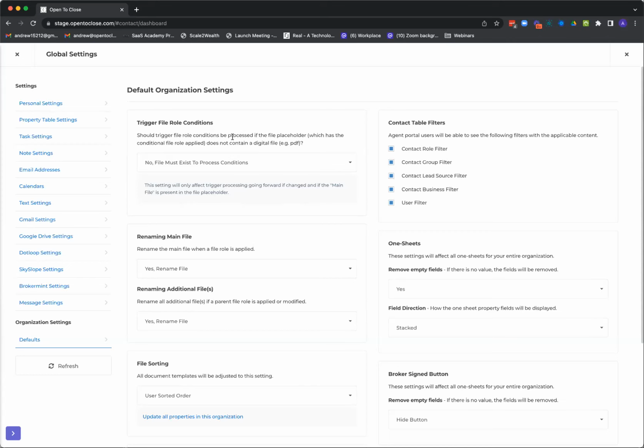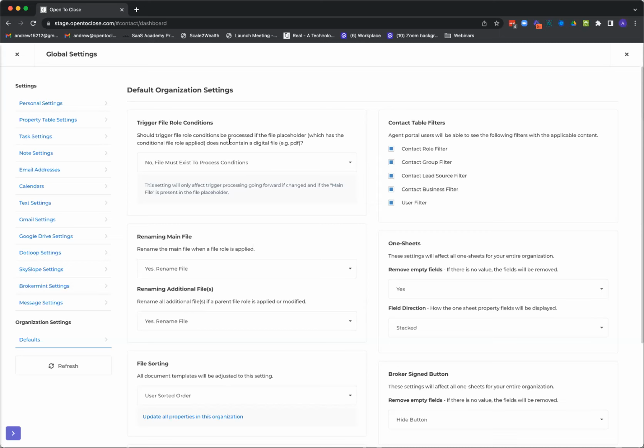I just want to jump on to that a little bit because I've heard this come up on the support side. It's the situation where there's a file role being applied and the condition says if the file role is missing, or if it exists, either one, then do something. The problem is that it's being based off of the file role, not the existence of a file. So this global setting here isn't going to actually affect that. This is more for the case of the task file itself.